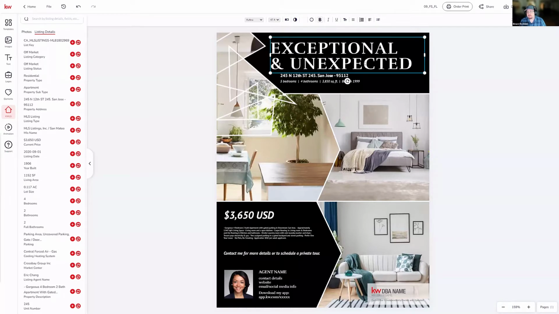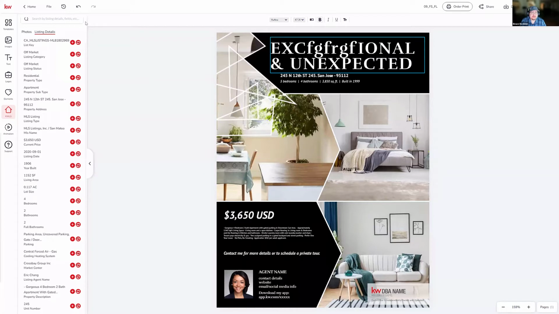Now, if I double click on this, so watch, if I double click, now I'm editing, right? So I've selected that word. I can delete and add, get the point, right? So double click edits, single click selects. That'll save you a lot of frustration when you're trying to move something or do something and you're double clicking it. Just remember that. That'll help you. Okay, so it looks like I misspelled the word exceptional there. It was right a second ago.